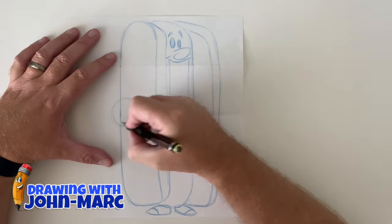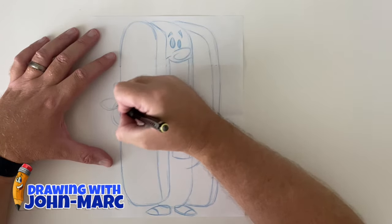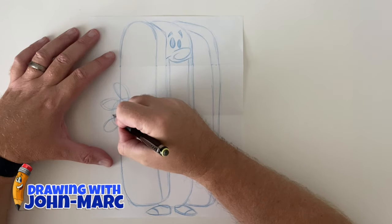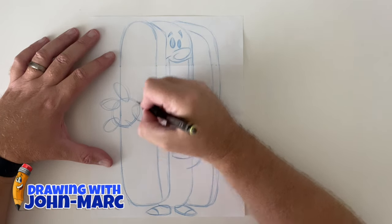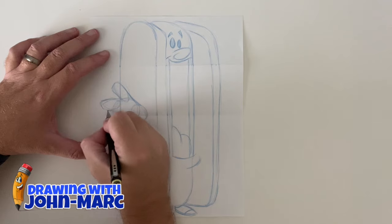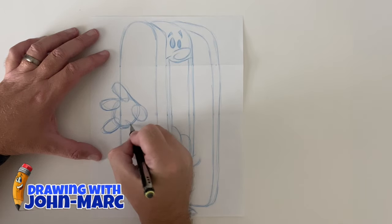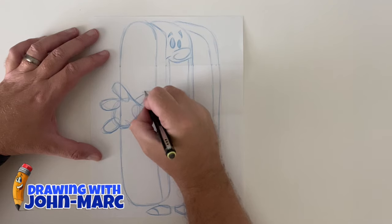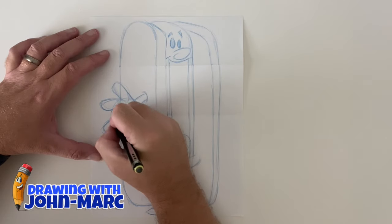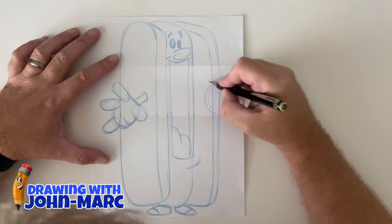Let's get some hands over here. I'm going to get a little thumb and a little finger — as you can see, I'm just quickly putting shapes together. Another one right there — it's like he's all happy. Now I come back and go a little more in direction on where the fingers look. Those are the building blocks I share in many of my other videos: you want to build the shapes rather than just trace. Build those basic shapes and then fine-tune them, and that's how you get a cartoon like this.